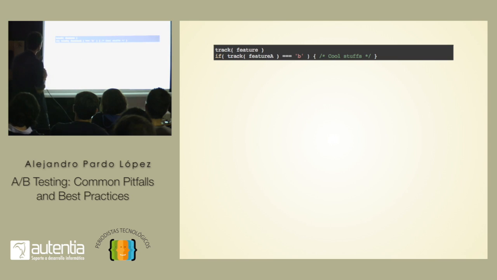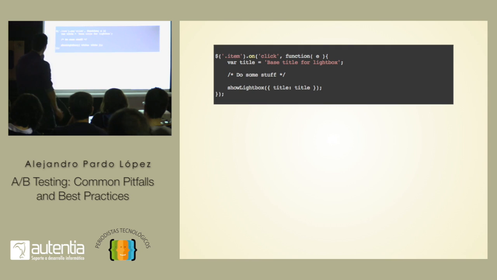The most simple thing to do is track a feature. You can have this on the server. You can have it on the JavaScript. If you want to go for an A/B testing solution, I would recommend that you go for server and JavaScript, so you have all the power to do tests and to make changes all through the website. And then the simple thing would be this track feature will return you which variant you are in. Are you in base? Are you in variant A? Are you in variant B? So if this function returns B, variant B, then we do cool stuff.